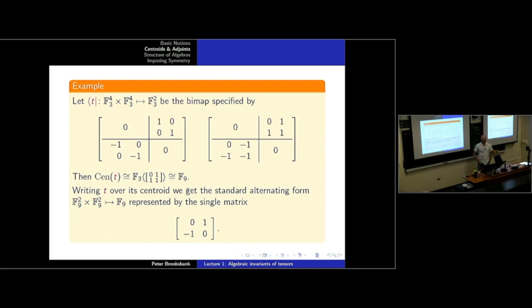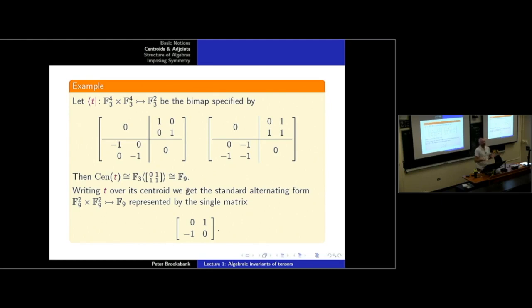And if you roll up your sleeves and just write down what the equations are that determine the centroid, then you can fairly quickly calculate that the centroid here is isomorphic to this. It's basically just this duplicated down the block diagonal. And because this is an irreducible 2 by 2 matrix over F3, the enveloping algebra, the algebra generated by this thing, is just going to be a field F9. Okay. So what this is really saying is that rather than think about this as a 4 by 4 tensor over F3, what you should really do is think about it as a 2 by 2 tensor over F9.